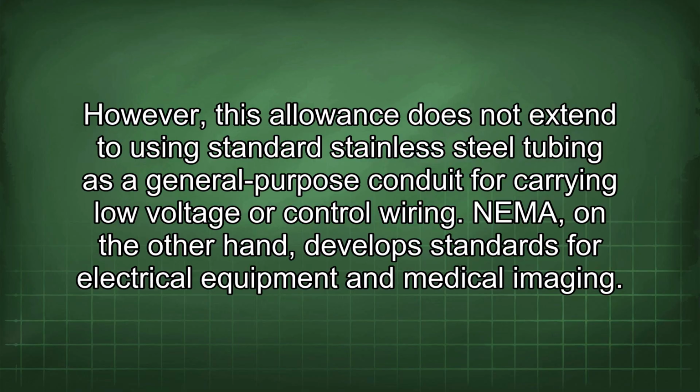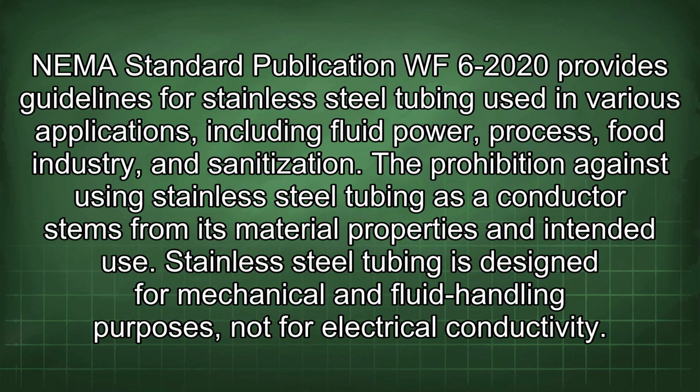NEMA, on the other hand, develops standards for electrical equipment and medical imaging. NEMA Standard Publication WF6-2020 provides guidelines for stainless steel tubing used in various applications, including fluid power, process, food industry, and sanitization.